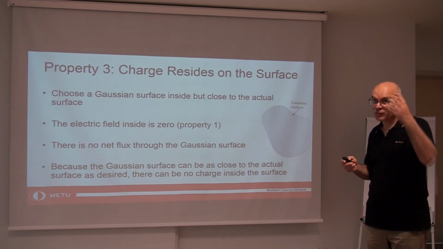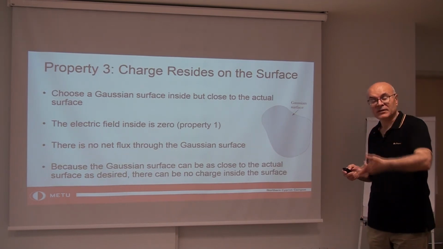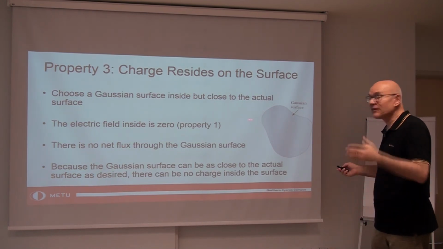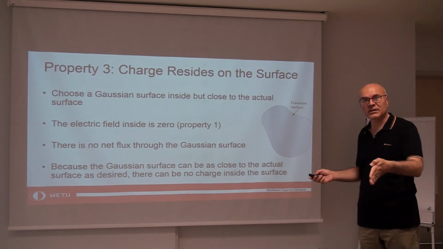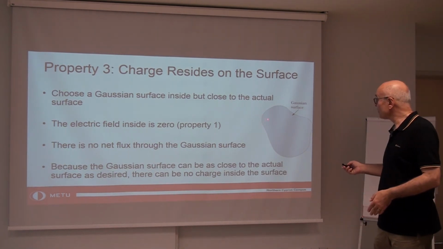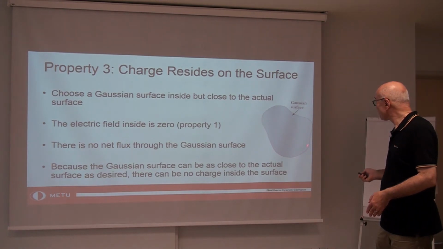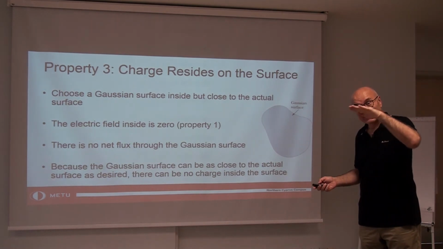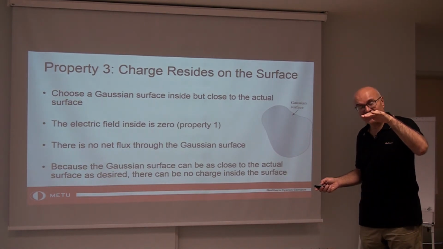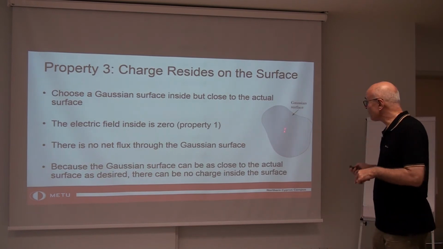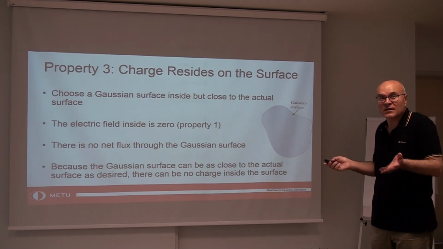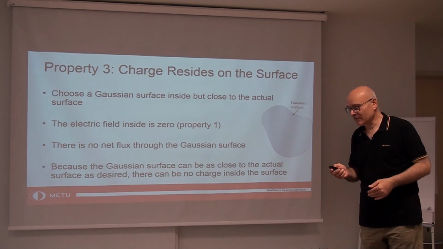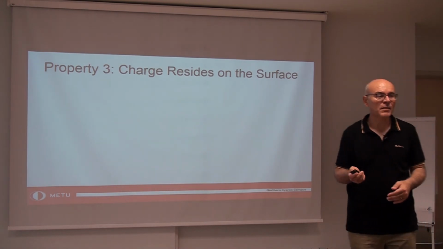Okay? So there is a charge. We know that there is a charge on this conductor. We have charged this conductor, so there's an excess charge, positive or negative. But we've proven, if the electric field is 0 inside the conductor material, and we are taking this Gaussian surface to be just below the surface, then the flux is 0, and so the charge is 0. So there is no charge within the material of the conductor. Where is it then? It is on the surface. So this is that property.